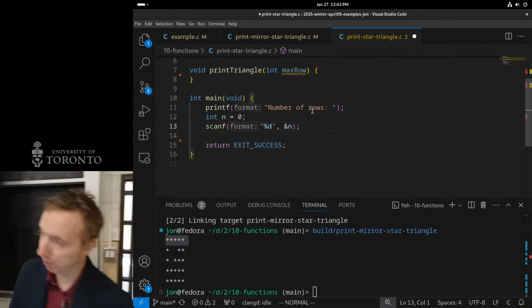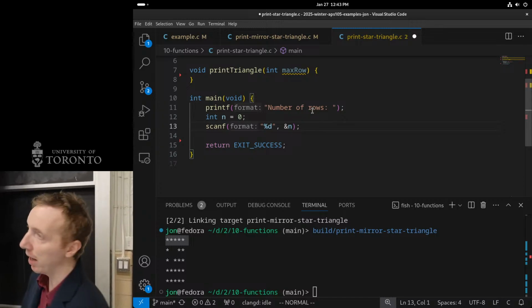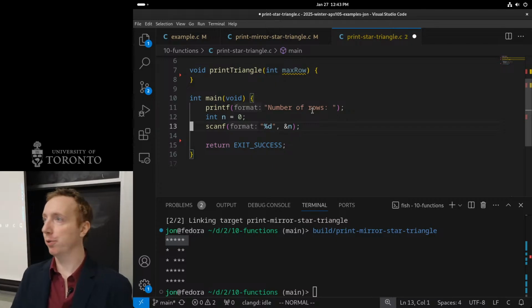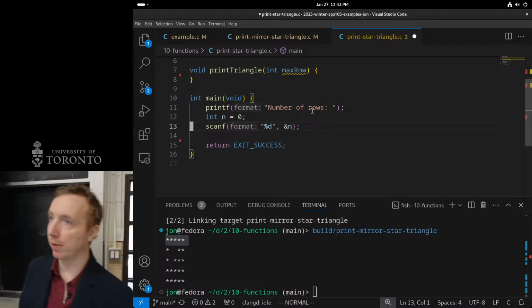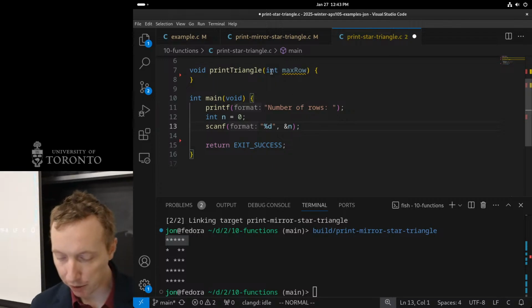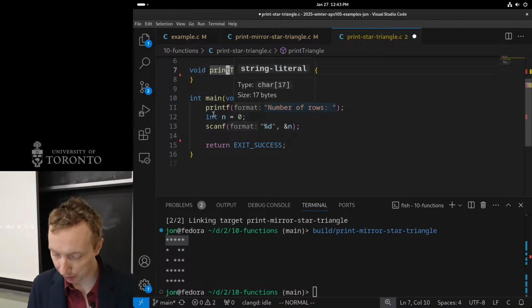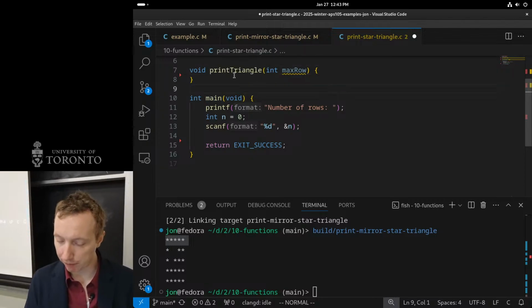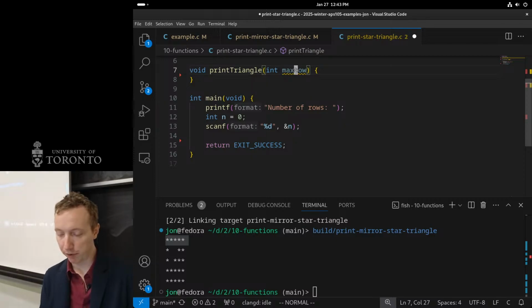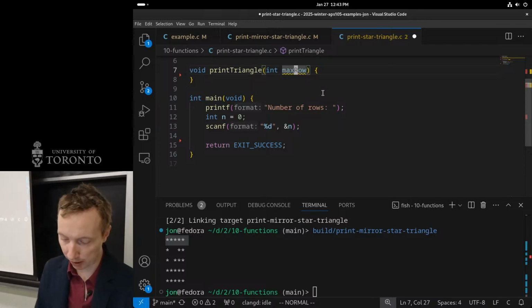So if I wanted to just do what I did before and then have the user input the number of rows, maybe I want to use functions so I can actually tell what I'm doing at a glance. So maybe I know that I'm printing triangles, so I make a function called print triangle that takes as input the number of rows to print, or the maximum number of rows to actually print.